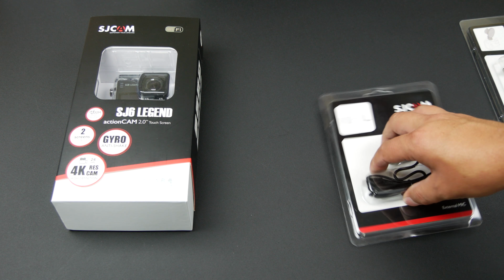On the back is your touchscreen, and it is a fingerprint magnet, guys, so be prepared for that. We've got your tactile buttons, power, and menu. Hold the power button. SJCAM on the front. The back.